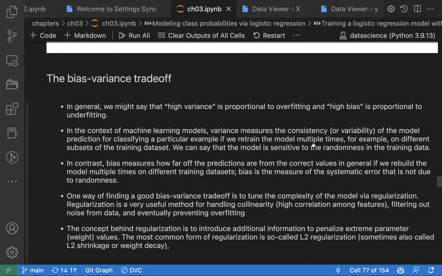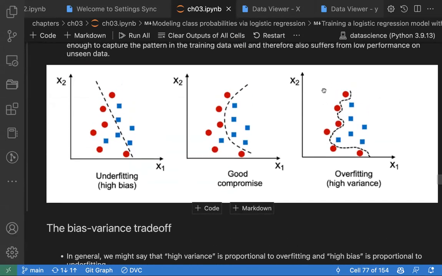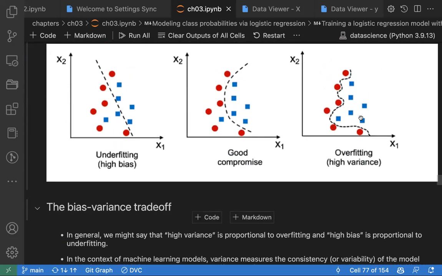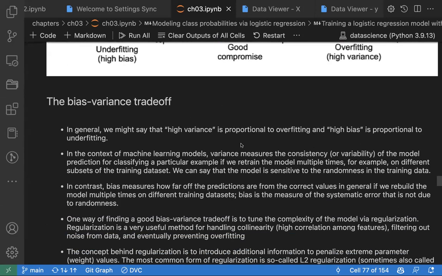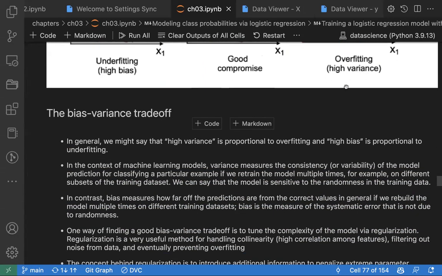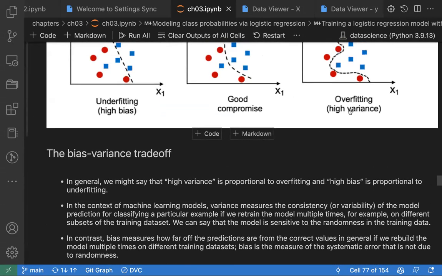So for example, if we have a model like this, and we take some part of the data, not all the data, and train the model, and then take another part of the data and train the model, the variability, the change we are getting while training a model on different parts of the same data set is what we call variance, high variance.